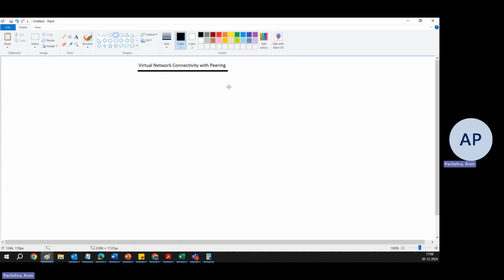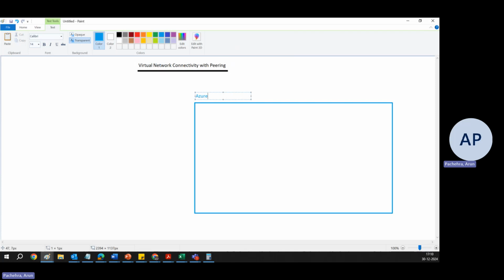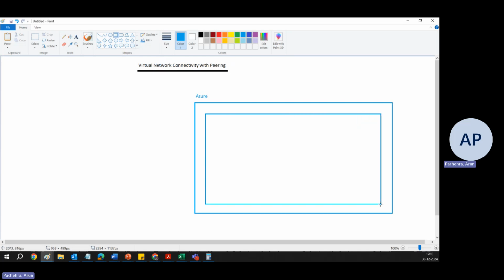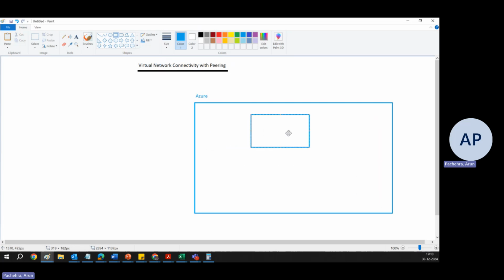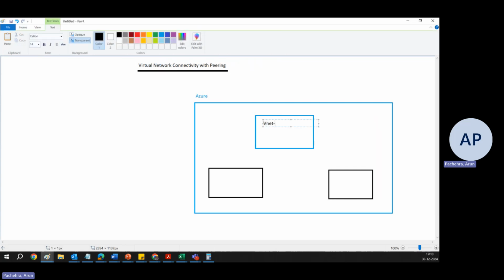So in a very simple way, if we need to understand, let's suppose this is Azure. So what are we understanding? Peering. Okay, this is Azure. Now in Azure we have tenants, right? This is like the Azure or everything Azure. On Azure we have this one tenant, or maybe you can say this is one subscription. This is Azure. Inside Azure we have multiple virtual networks. Okay, this is one, this is another one, this is another one. These are the virtual networks: VNet 1, VNet 2, and VNet 3.